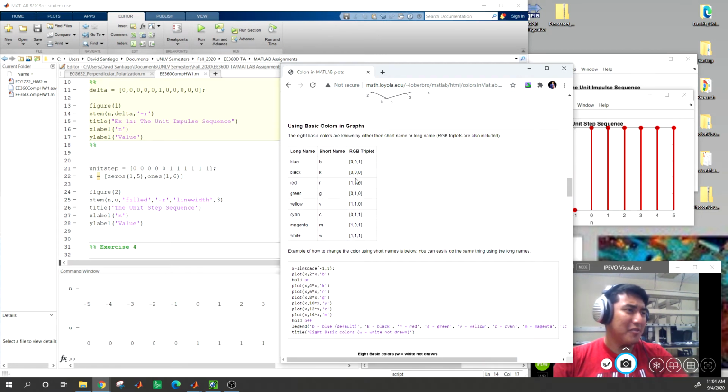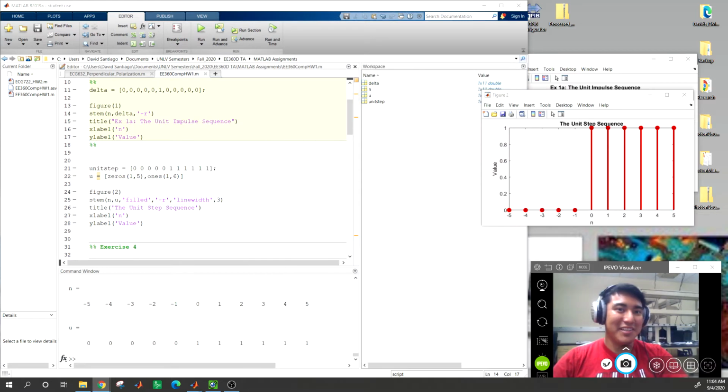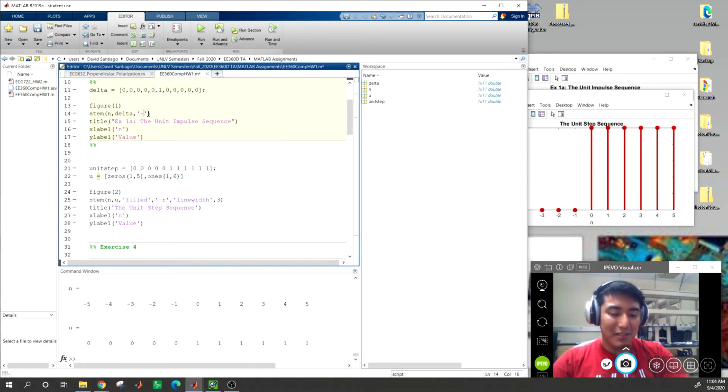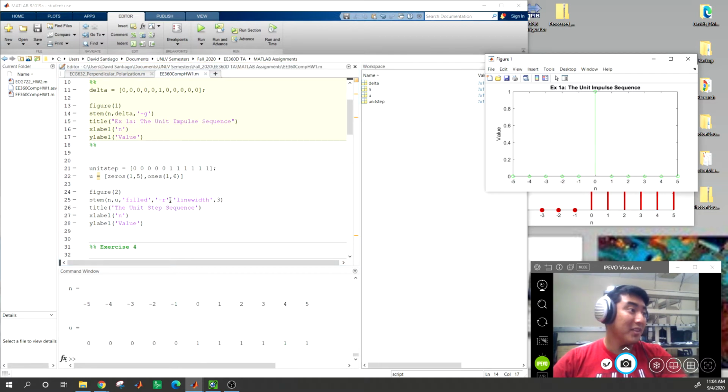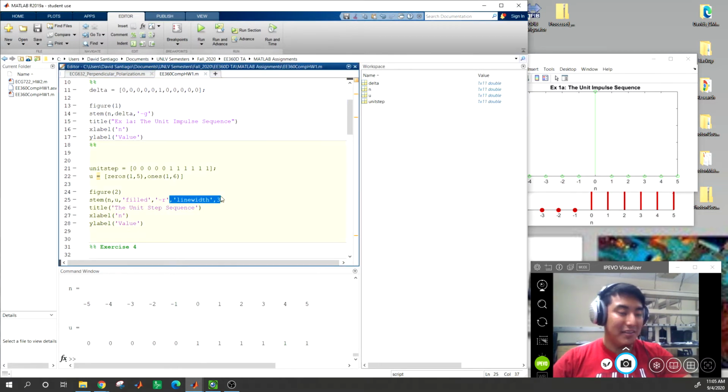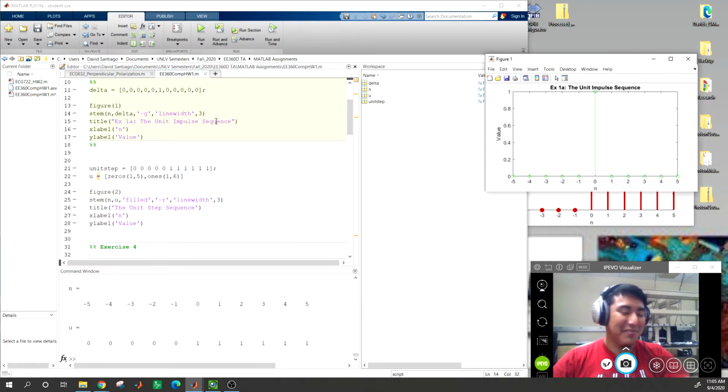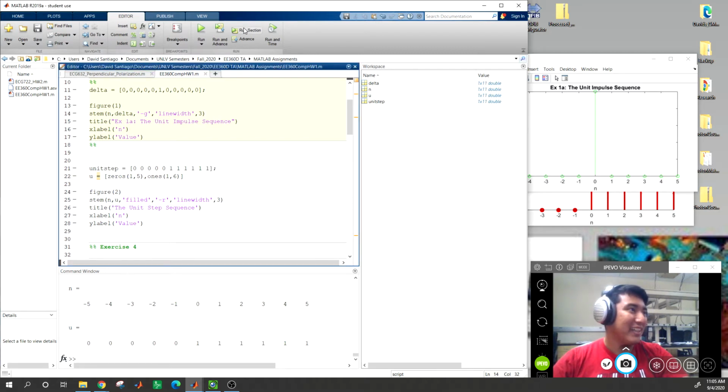I think you can also do this, and then you can have multiple colors, but B, K, R, G, and now you can make really nice colorful graphs. So let's make it, I don't know, green. So G, run following, boom, green. But now it looks too small and you can barely see that. So let's make it thicker using line width. I would recommend doing line width because it's easier for me to see it and then easy for me to grade it. So we're gonna make that thick.